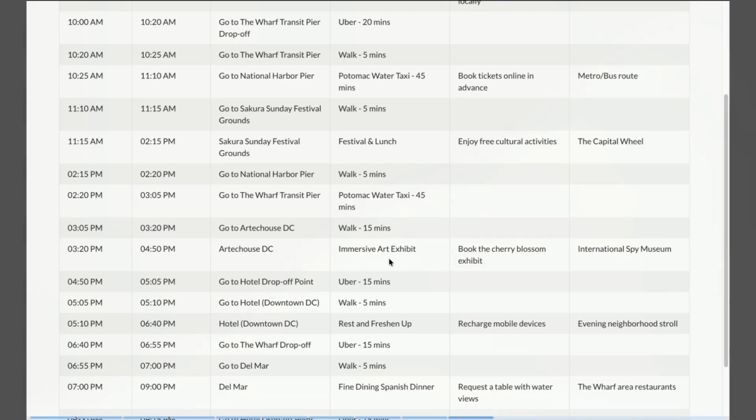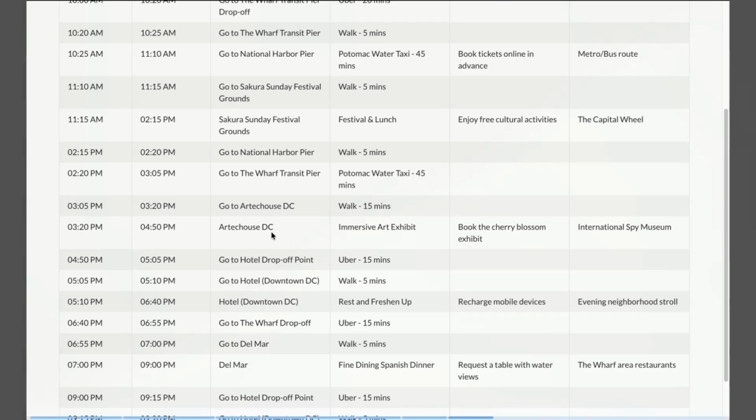This is an art exhibition. Another thing that our subscriber had recommended us to feed to the AI was to recommend places which are of more artistic and museum related, and that's why you see these recommendations coming in here, cleverly accommodated in the schedule, in the itinerary by AI.